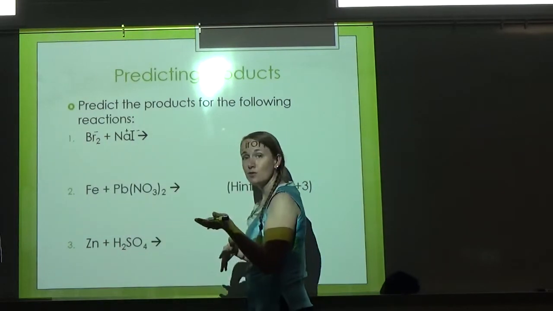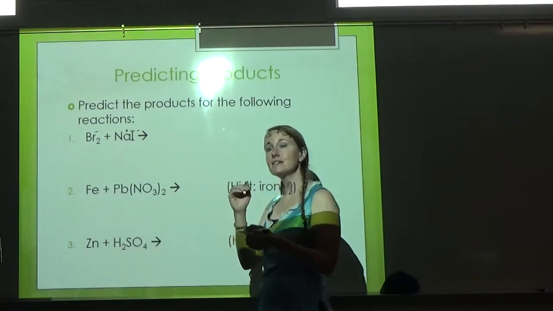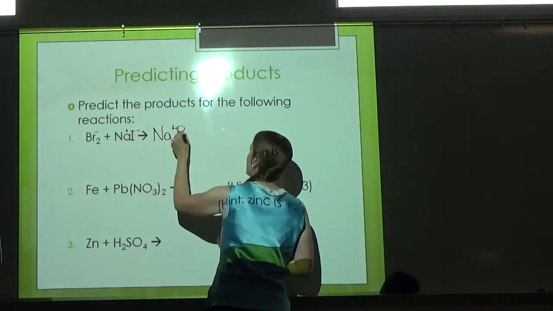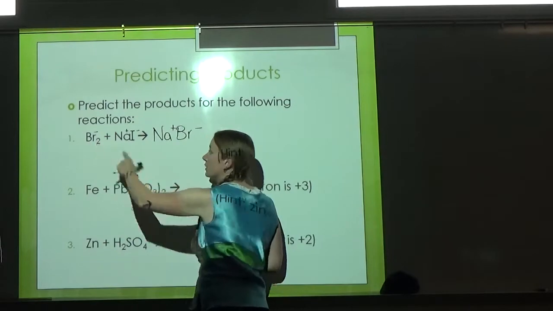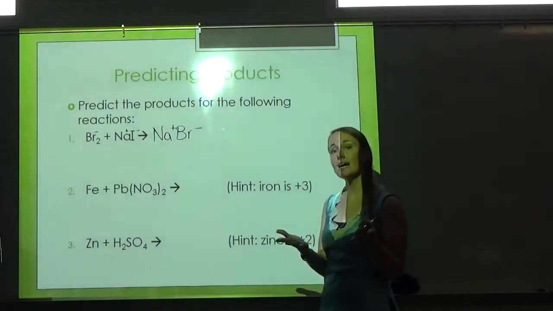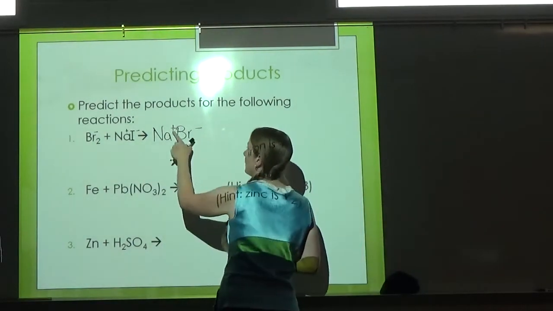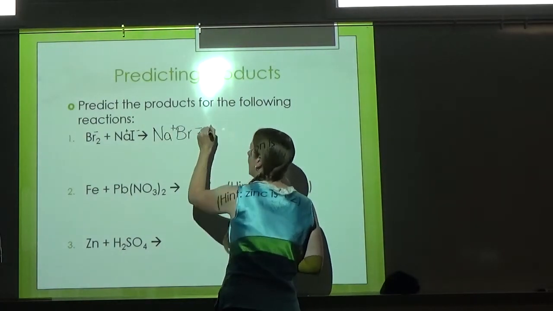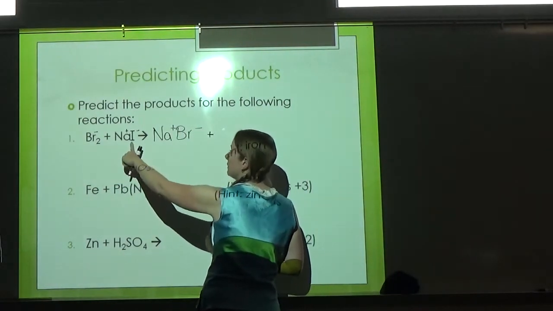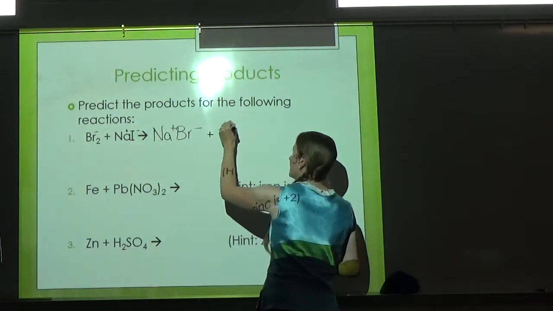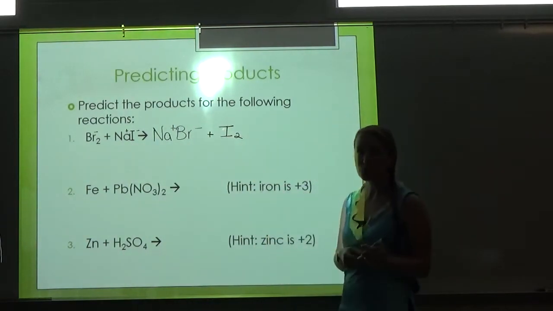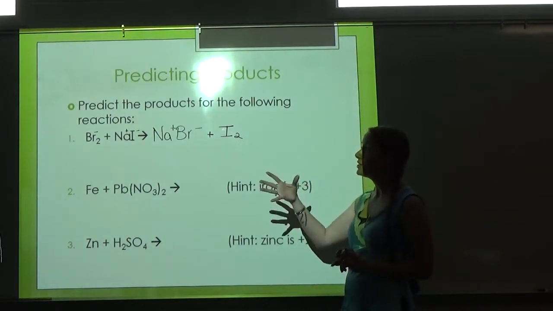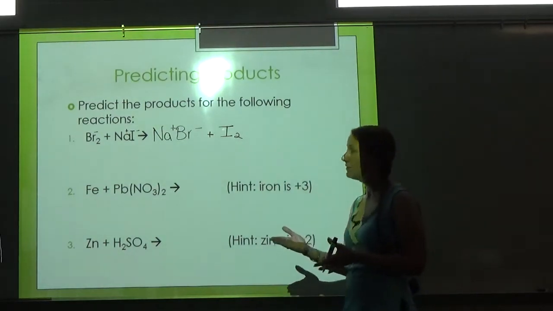Now, the other thing you need to remember is when you're writing a formula, the positive always comes first. So I'm going to have Na positive, Br negative. Remember, I'm not going to bring the little 2 over because it's only diatomic when it's by itself. When it's bonded with Na, it doesn't need a 2 because it's positive and negative. All right, and then now I is going to be left alone. Well, I is a diatomic, so it's going to be I2. Okay, so again, you've got to keep the diatomics straight. You've got to make sure you're bonding a positive and a negative.